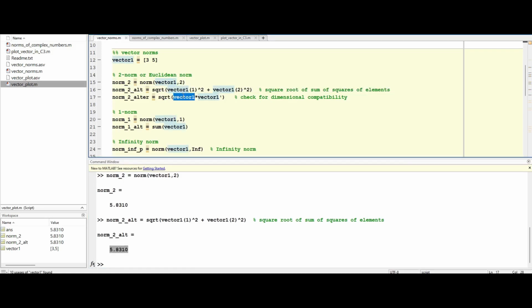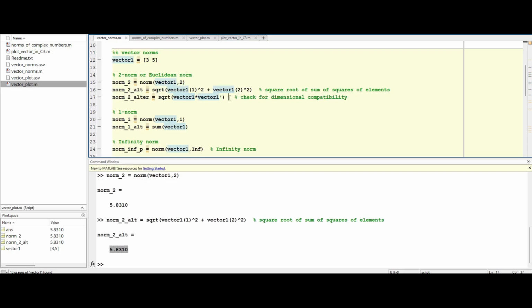The other way of finding the 2 norm of a vector is by multiplying the vector with its transpose. When using this method, we have to make sure that the dimensional compatibility of the vectors is correct. In this case the vector is a row vector which is 1 cross 2, so it should be multiplied with a column vector, that is its transpose, vector 1 dash, as written here.